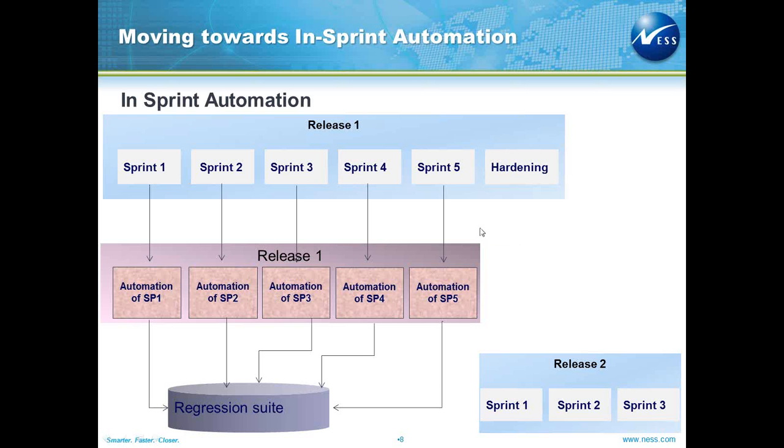Now what are the benefits of this? The benefits of this are during the hardening sprint, when I am supposed to run all my regression suite, all the test cases of the current release, since I have automated, I save a lot of time while executing my test cases. So the execution becomes faster, time to market can be faster, and eventually you can achieve a state where even this hardening can be pulled off and the things can go into production directly. So the time to market improves tremendously by achieving automation in sprint.